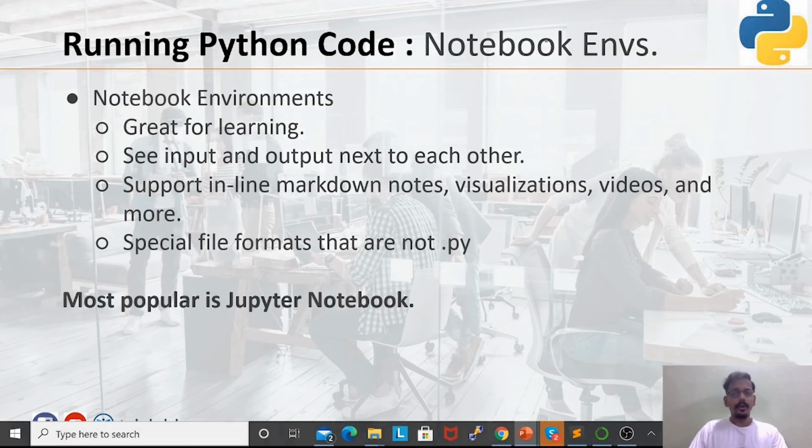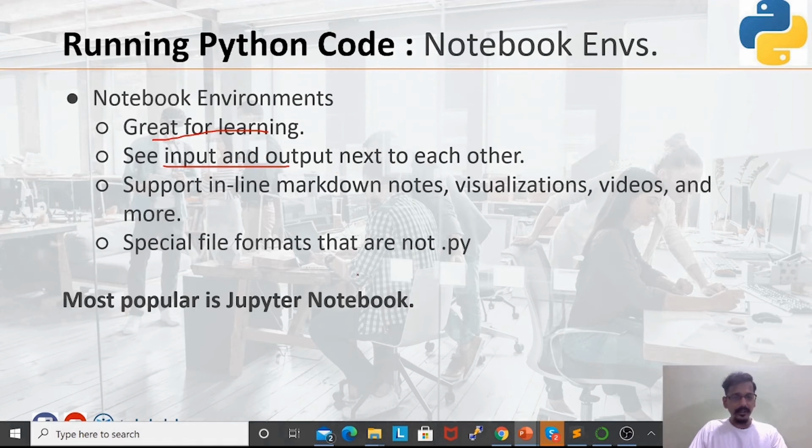Next is your notebook version. I would recommend the notebook version because it's very easy to learn, and simply you provide your input and you will get the output next to each other. I will show you in the demo part.